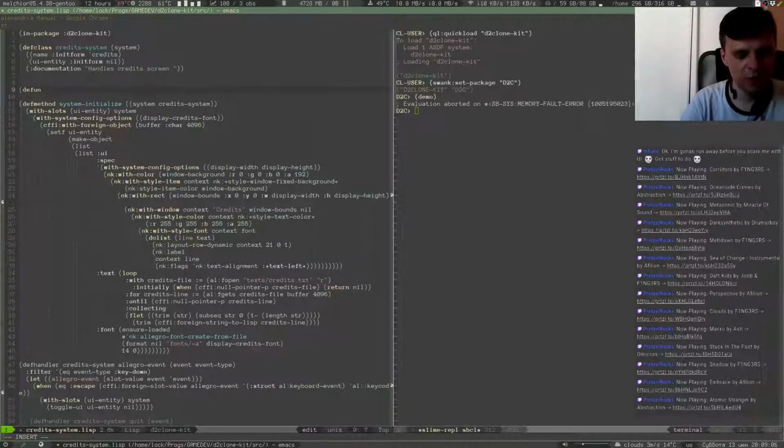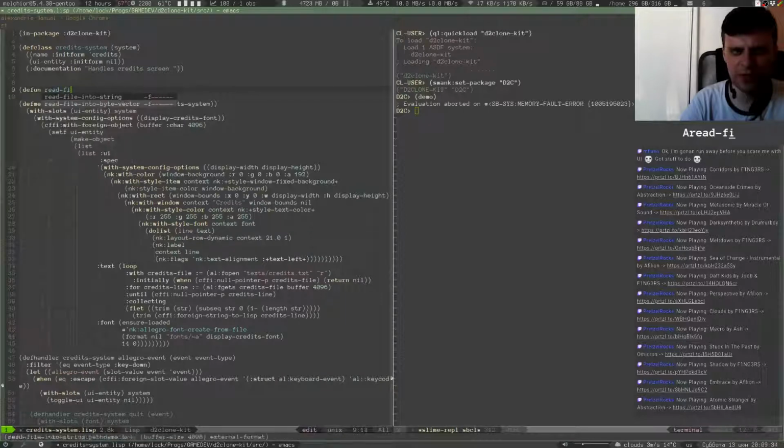So it will load some file using the library file APIs, and it will make the list of those. Alright, gosh, I'm so bad at naming. So this would be like read file into list.